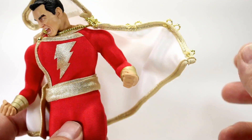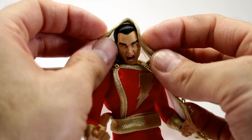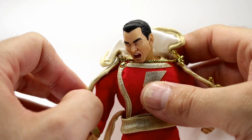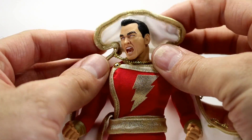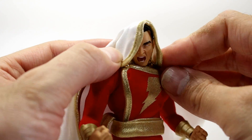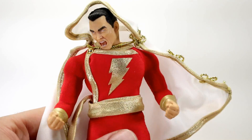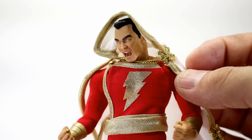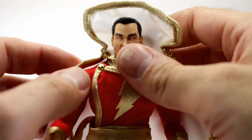For his cape, there are wires in it — that's awesome. You've got wires at the bottom and also at the top, so you can make it look like he has a hood, similar to how he looks in the New 52 or Rebirth books. Or you can bring it back down for the classic look. I definitely prefer the wire approach over the weird cape contraption they sometimes include with other figures. It does take a bit of patience to get the hood looking right.